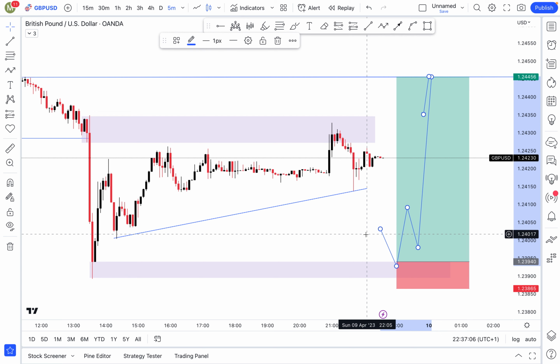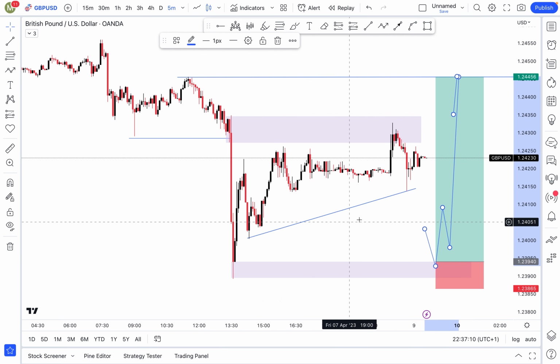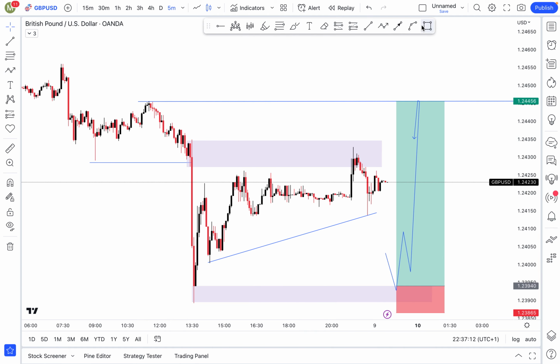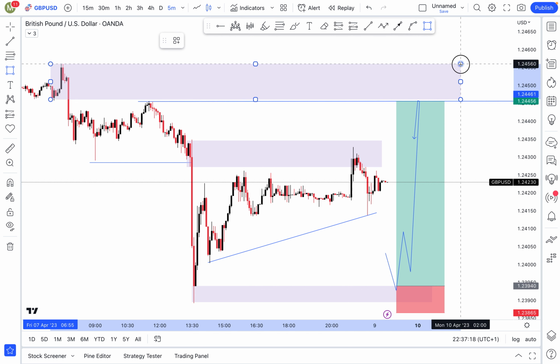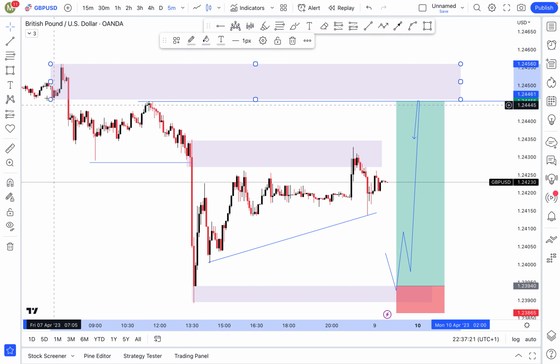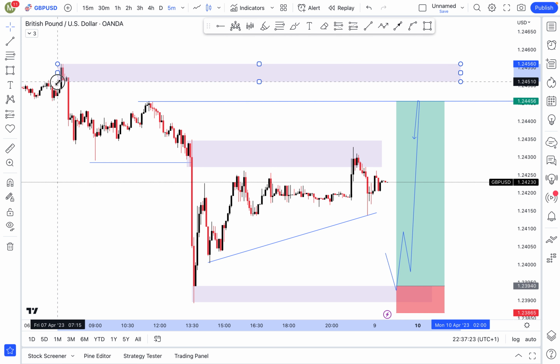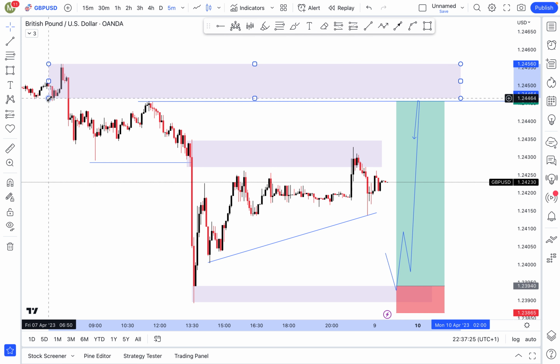So that's just my expectation. This is what I'm looking out for on Great British Pound USD. This is just what I wanted to explain. And my stop loss is on a reasonable score. Price might spike to hit this level up here, but I'm comfortable with this one here. So I have good risk management, trade management, everything is aligned.